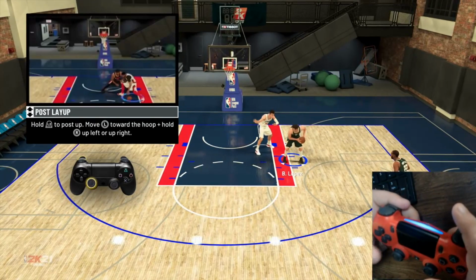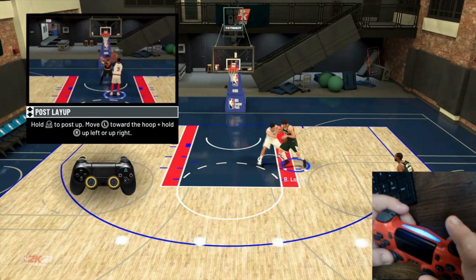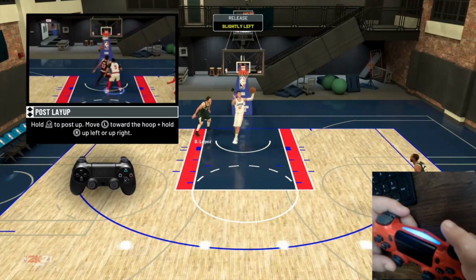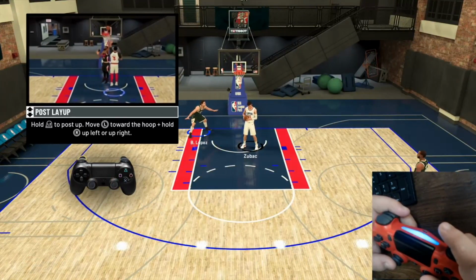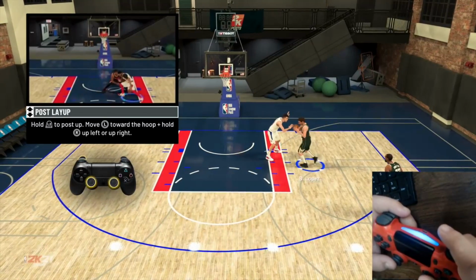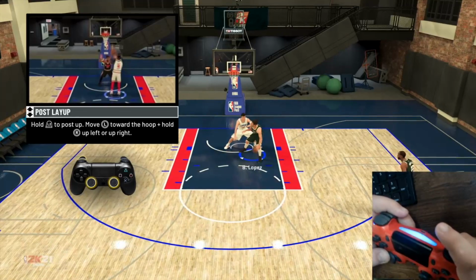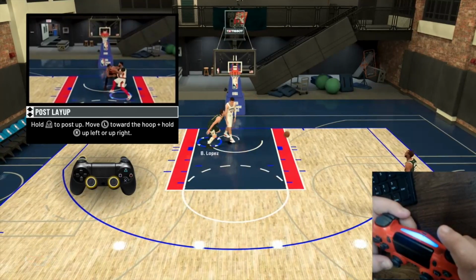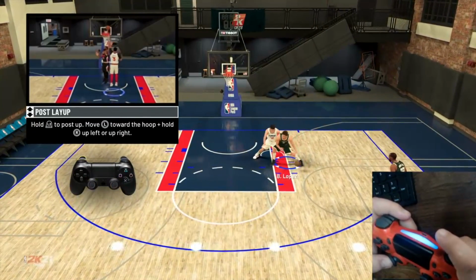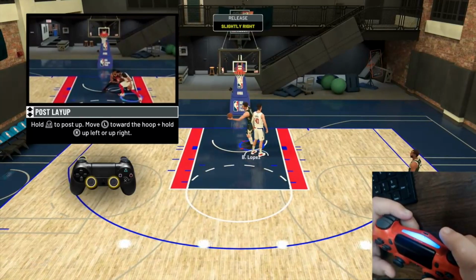All right. Next thing, post layup. Post layup, basically you move your left stick towards the rim. Then you want to move your stick up left or up right. This is not going to be a good animation for you. I do not recommend this at all, because you'll get a lot of contested looks. Going out of a post hook is a lot better, but for the purpose of the tutorial, I will show you it right here. You're gonna see me get blocked a lot of times because, like I said, it's not a good look. But I'll keep on showing you.